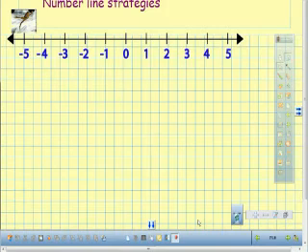Okay, so it's Mr. Casey again, and talking about addition strategies. So many ways to solve addition problems. Now, you'll see here that I've got a number line. The first thing you need to think about is that numbers can be presented along a line.